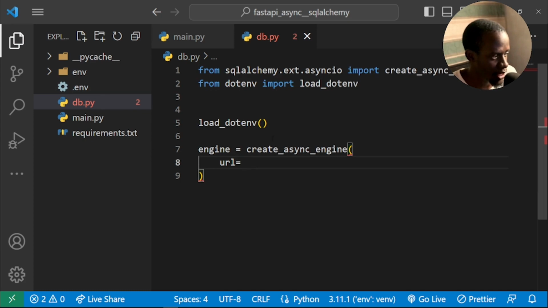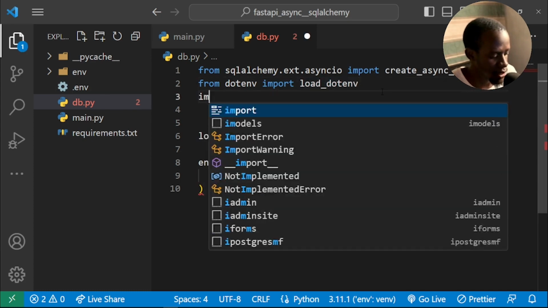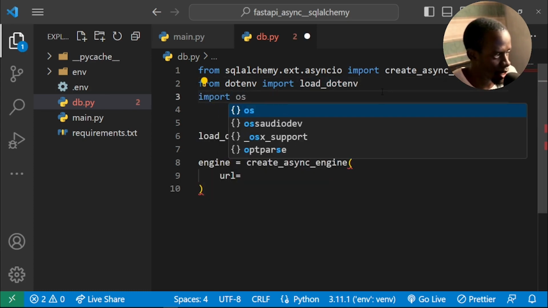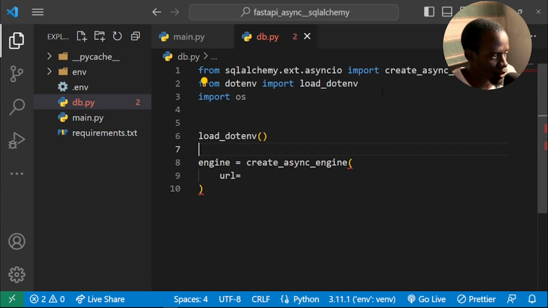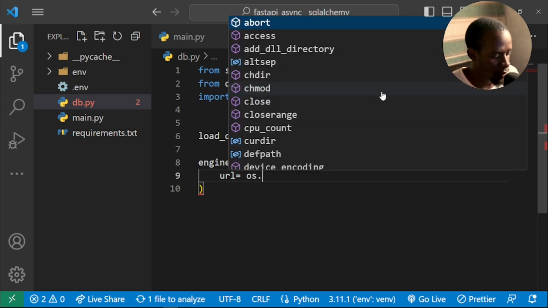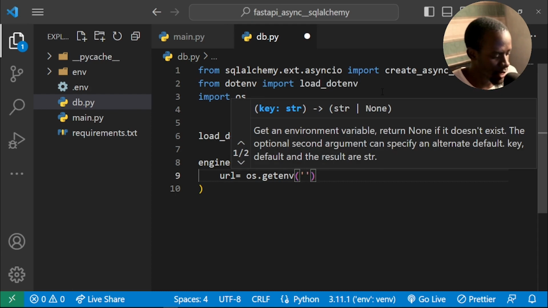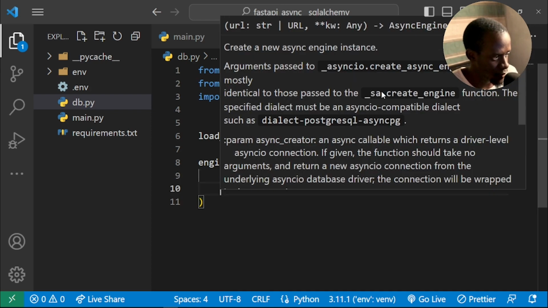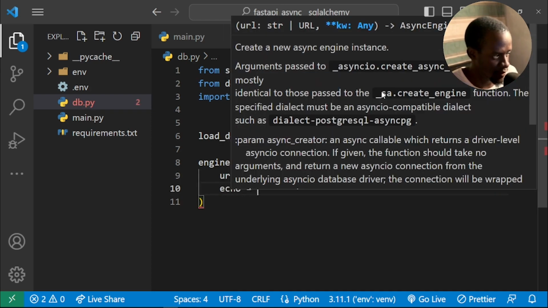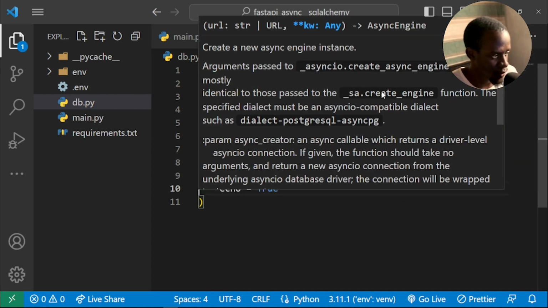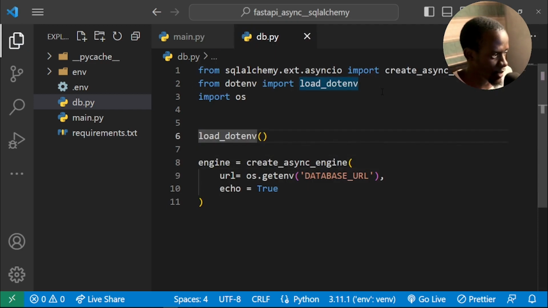Once we've done that, we also need to import os, as it's the one that's going to help us load and use those environment variables, just like you'll see how we're going to do it. I'm going to come and say os.getenv, and in this case we shall provide our database URL. Now after doing this, I'll also provide echo, and I'll specify echo to be true because we need to log the SQL that's going to be performed on any transaction within our database.